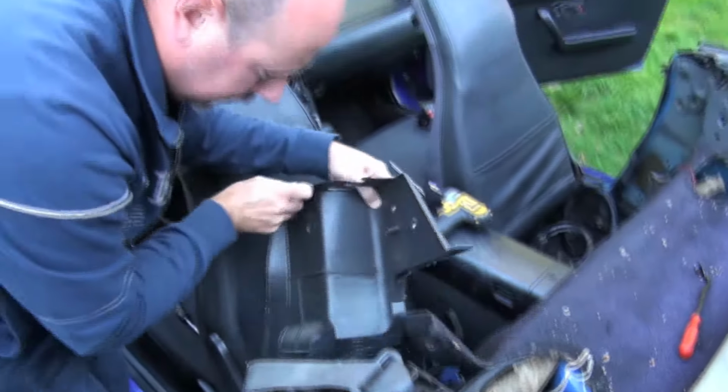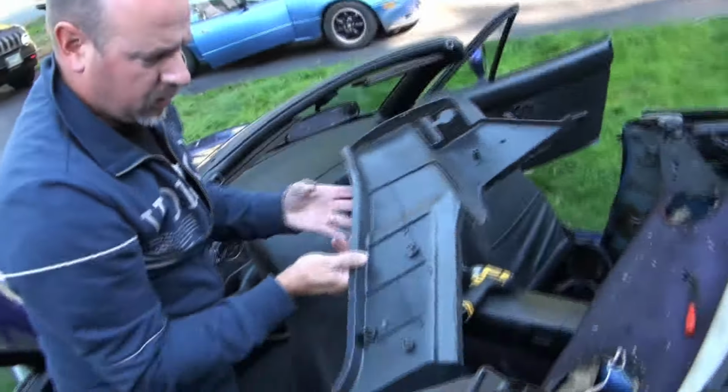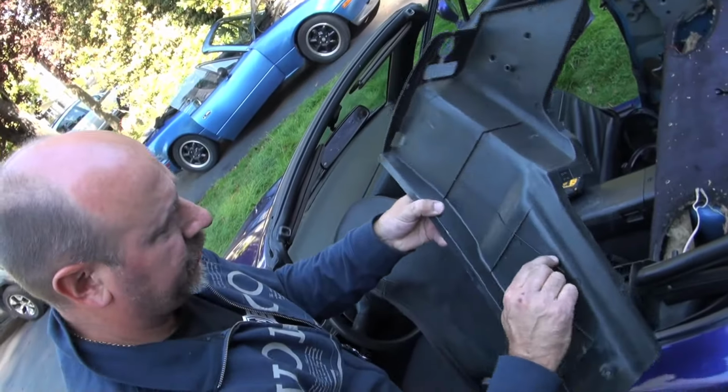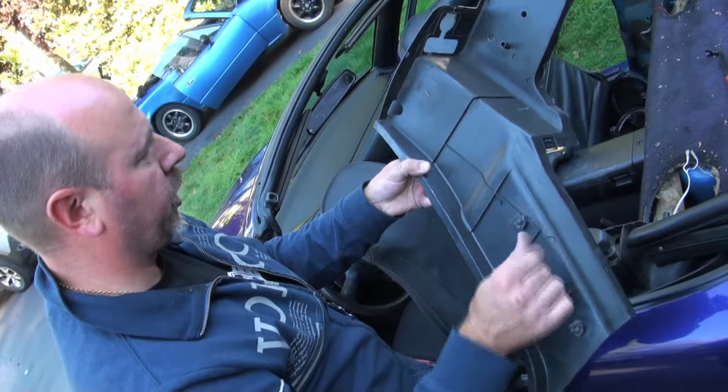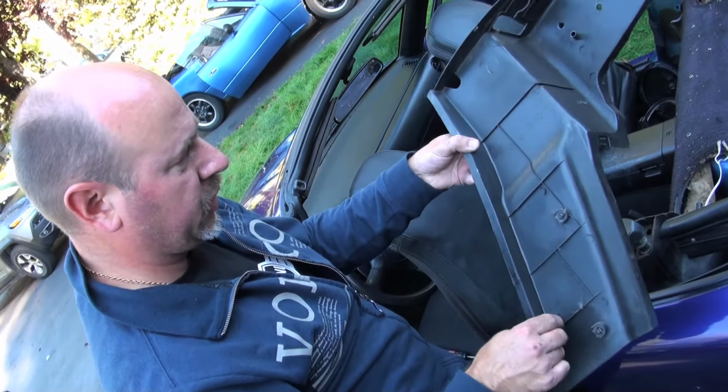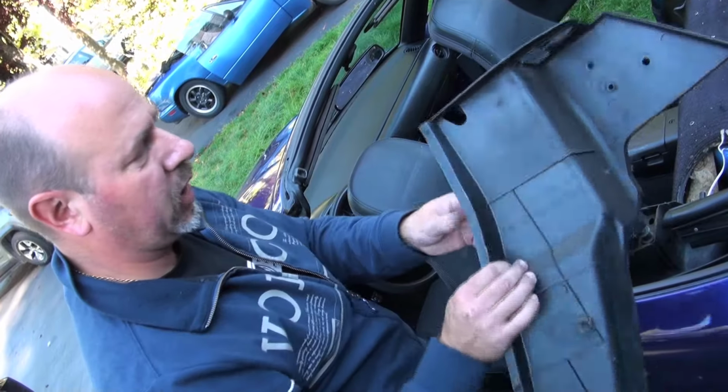Just like that. And there's a little post that goes into the metal here, and there's also a couple of clips. If this has ever been off, the clips may be broken off, so that may not be an issue for you. But there's two clips and then this guy that you have to line up when you put them back on. So that's that.